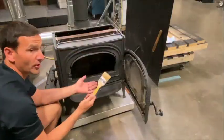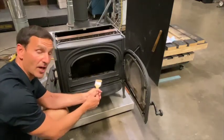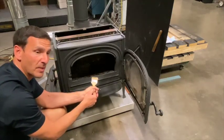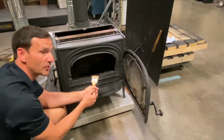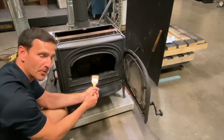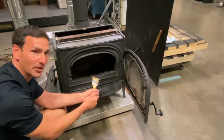The best thing to do is make sure you're not using a lot of paper products. If you're able to get your hands on some fire starters from your dealer or other methods of kindling and making your fire, that's great. But if paper is your method for making a fire, just make sure you're taking a peek up at the top of the firebox, making sure that there's not a lot of fly ash built up on that combustor.